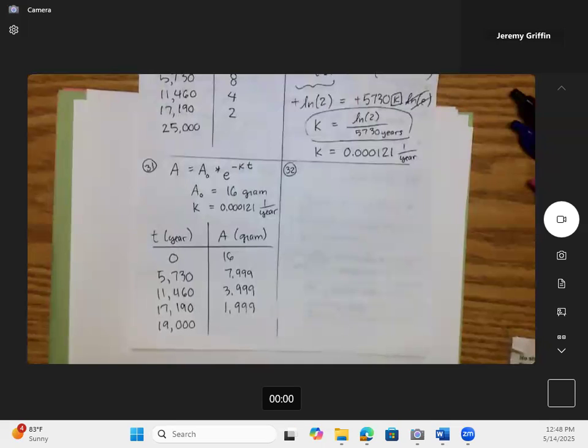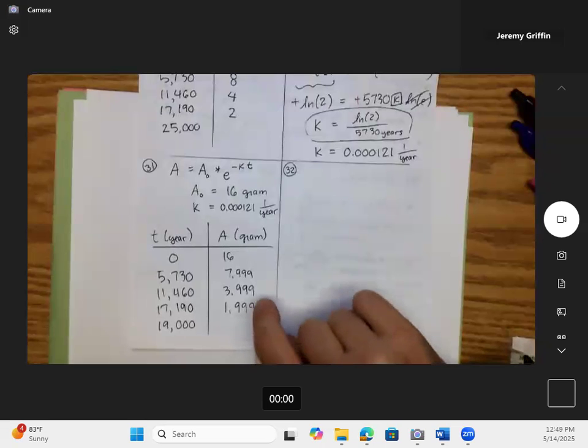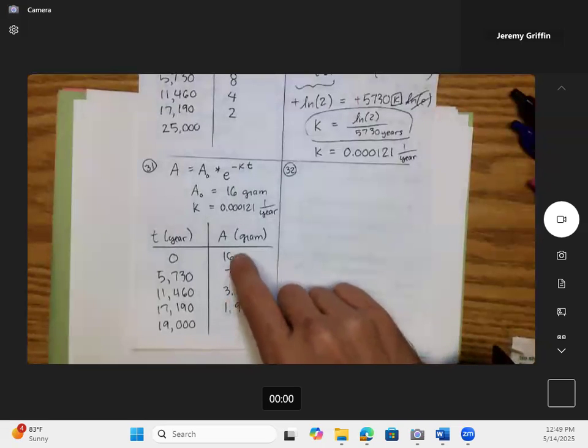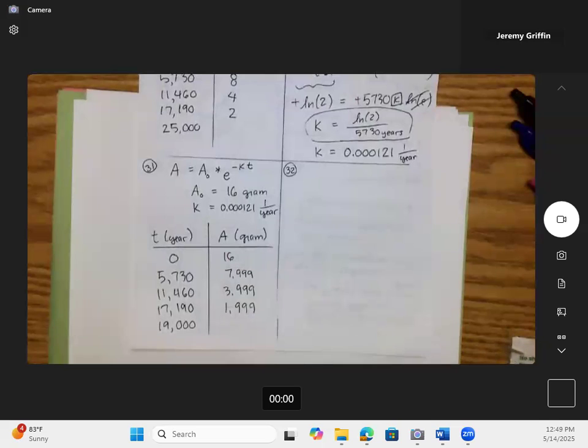You take that back to your lab. You run the analysis. Do you think whatever lab equipment is going to tell you how many grams of carbon-14 you have? And what are you actually trying to solve for with this process? You're trying to solve for what? Well, how about this? We all have sort of the same initial concentration of carbon-14 in us. Right?